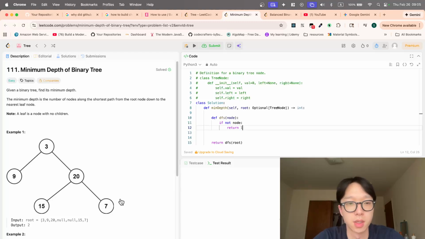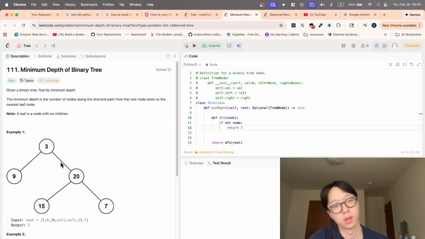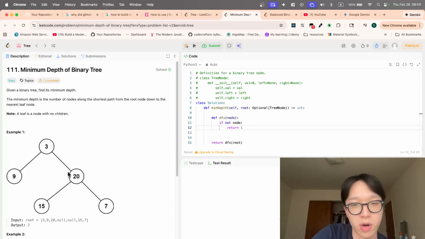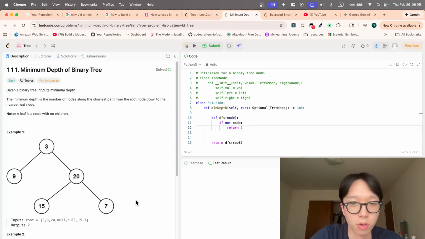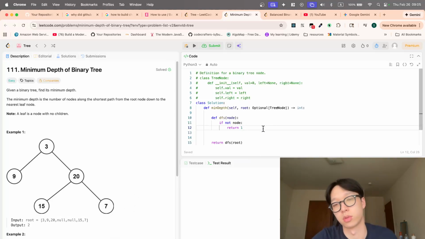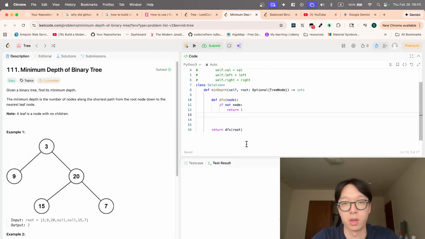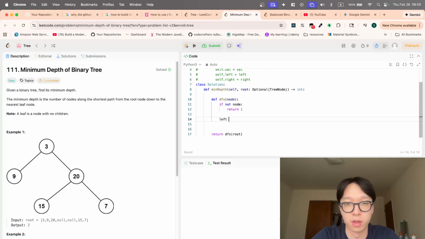Yeah, because we're not counting the branch, we're counting the number of nodes. So if we know that the current node doesn't have anything, we at least know it has the parent. So we'll return 1, and we'll do left equals DFS of node dot left, right equals DFS of node dot right.